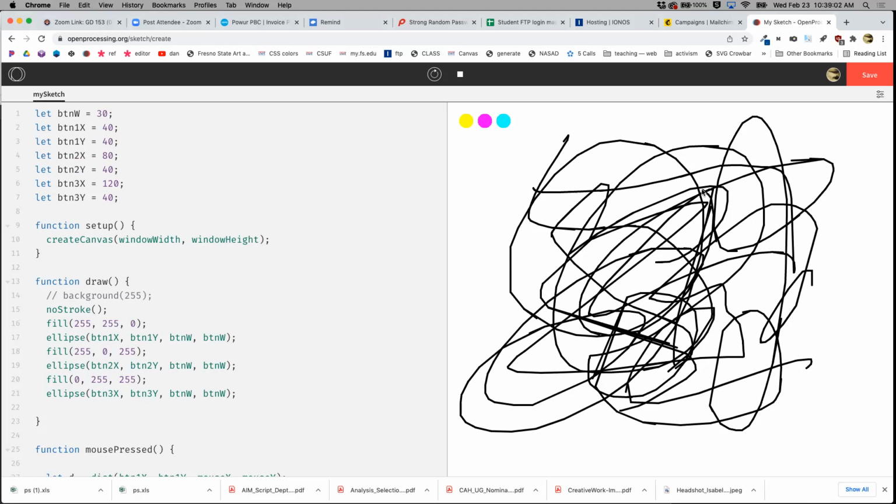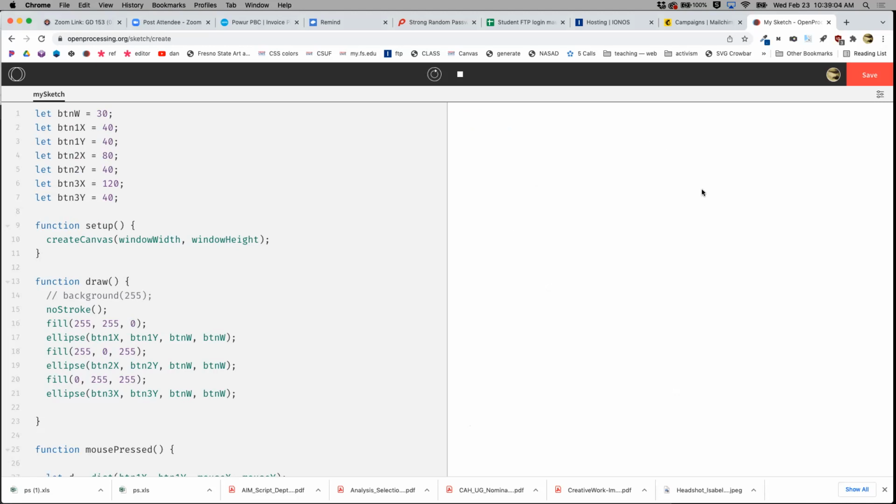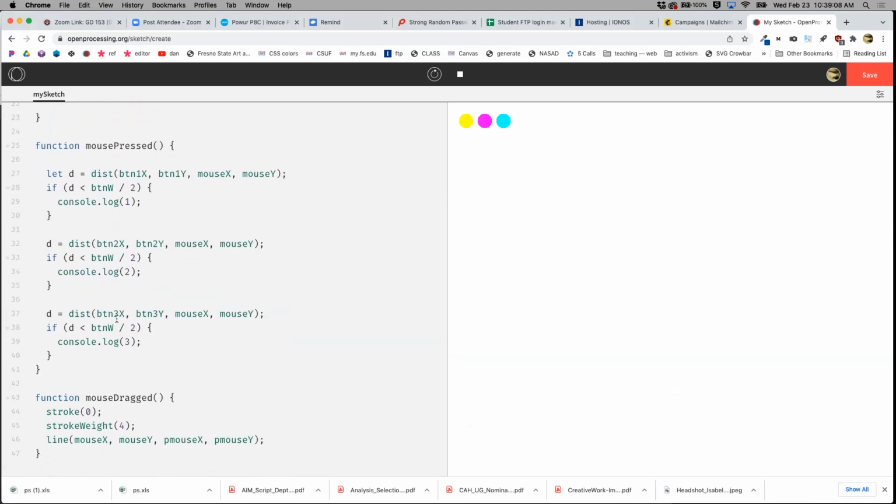Okay, so what I want you to do now that you have this system set up where you can change the state when you click on each button is use that. You're going to have to put that into a variable. So instead of just constantly logging, you change the value of the variable to whatever state you're in.